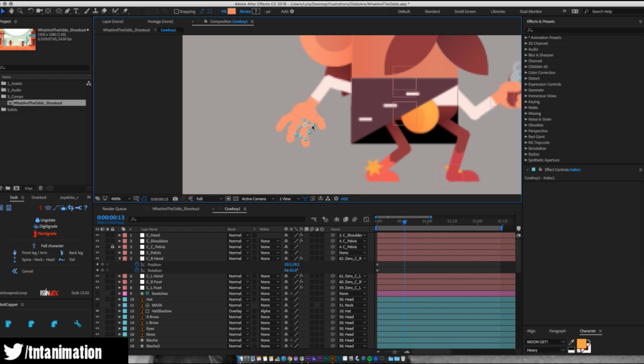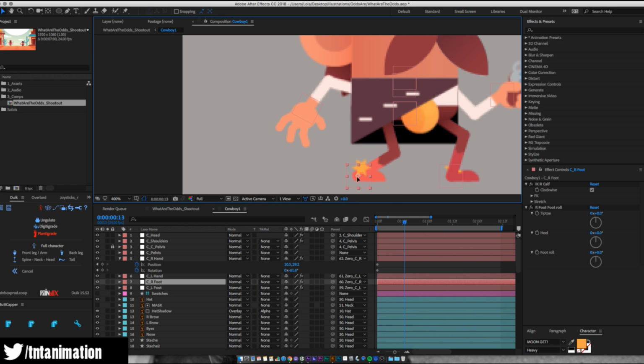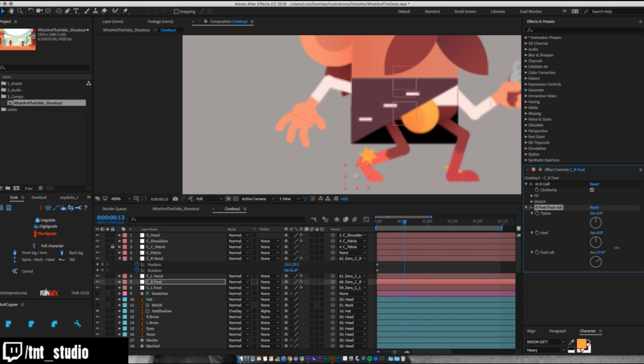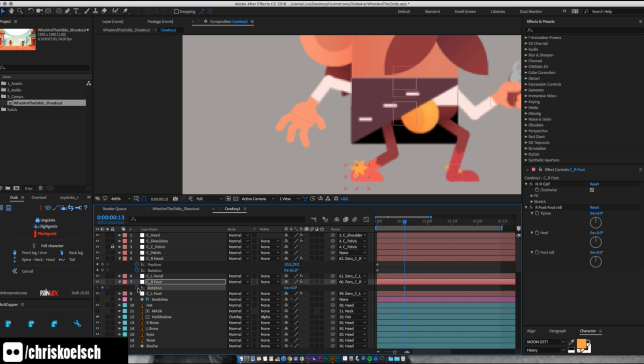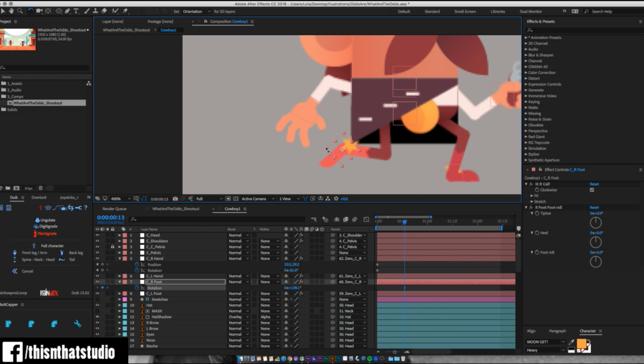I mean, this guy's pretty much done for what I want to do. I can show off the foot roll a little bit. Love how that always works. See, put him on his toes. What I've found recently, I used to animate the foot by putting a position and a rotation keyframe on the foot.